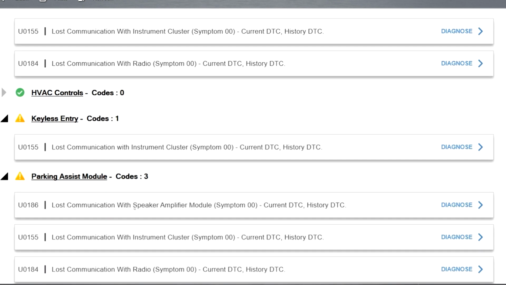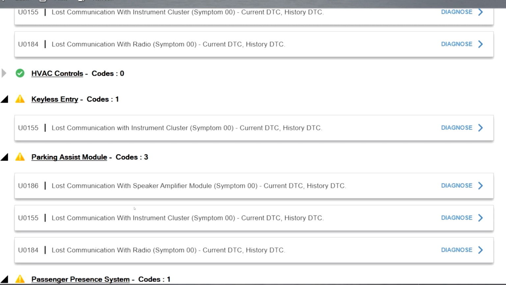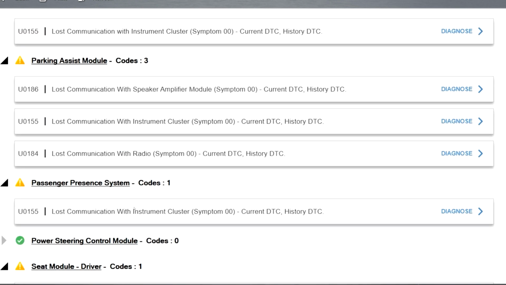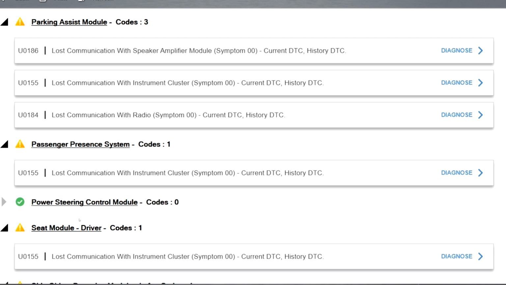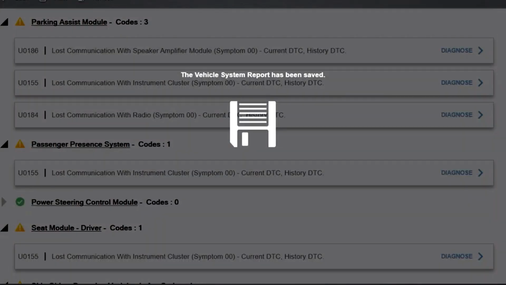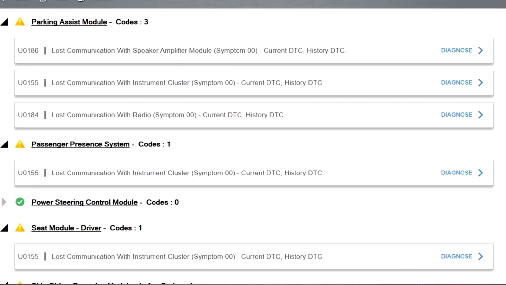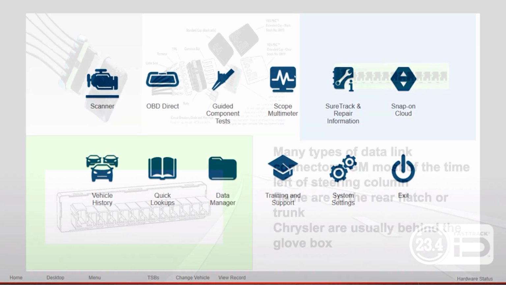So once I saw that we lost communications to the radios and the instrument clusters and the amplifiers and modules, stuff like that, I looked at the schematic, and then that's when you can see the G-line bus that feeds all these other computers. So we go to that splice pack. Once we get a splice pack, we knew where we had to go with the scope.